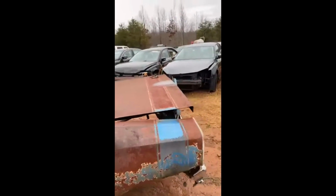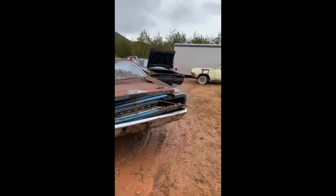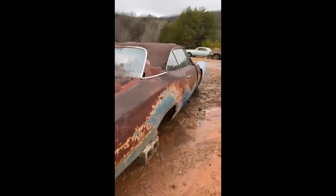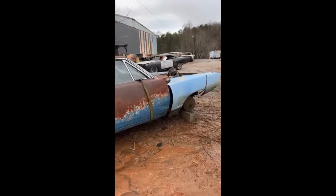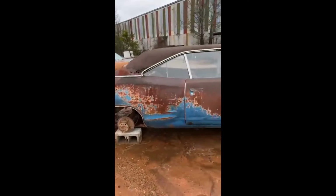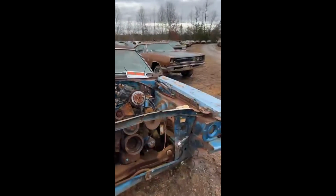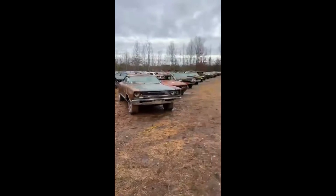Sure. Now, if you have the skills, then you're definitely going to do something cool, because if you can put this car back together yourself, you save a bunch of time and money. Well, not time at all, but you save yourself some money on the labor. But like I said, you get a YouTube going and that thing cracks off, and there's a lot of people that have YouTube channels that are able to pay for their cars and the parts just with the YouTube money.